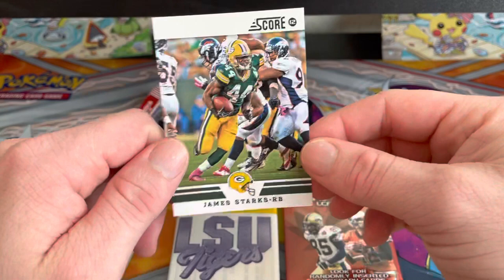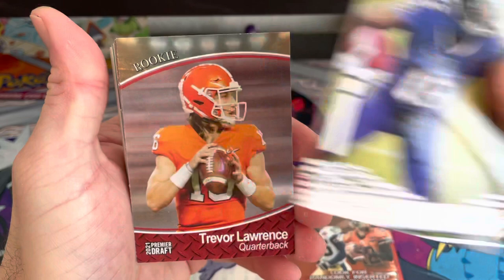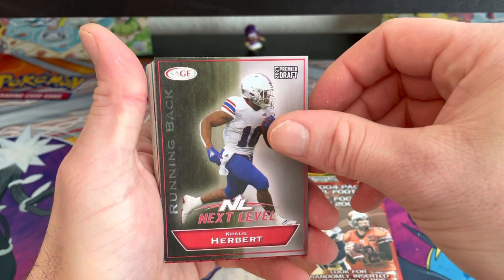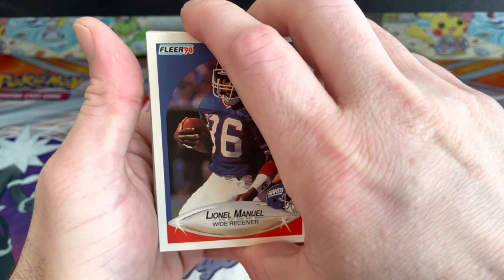James Starks — so two of those. It does look pretty cool like they're including cards from older sets. Prestige card Marquise Brown, another Trevor Lawrence rookie card. Cory, Dafine Brev, Jordan Davis Mills Next Level, Jamar Jefferson, AJ Rose Next Level, Khalib Herbert, Ben Tronic, TJ Simmons, Mac Jones again — so we got two of those, and two Trevor Lawrences.